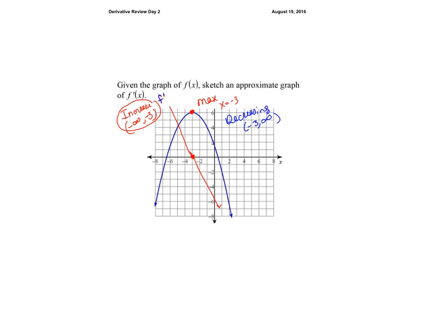Here's another example of drawing a derivative based on the sketch. We have a parabola. The parabola has a 0 or a maximum up here, so that's where I expect the derivative to be 0. So that's why this point was made. And then we have a positive slope up here around these areas. So our derivative is positive, and then after that, we're going to start having negative slopes. So our derivative is negative.